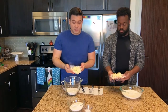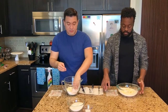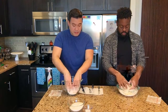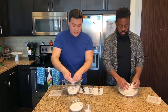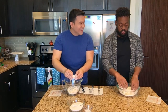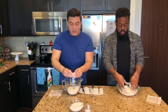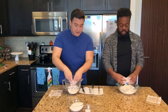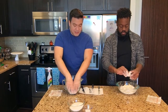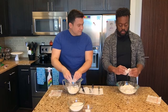Take the cold butter out of the fridge and put it into our flour. I'm going to coat my fingers a little bit with flour and then start tossing the butter in the flour with a very light touch, because I don't want the butter to melt to my hands. Having cold butter is what actually causes a flaky pastry, because when you put it into the oven, the water within the butter will start to evaporate and cause puff. You want nice big lovely chunks and also little chunks about the size of pebbles, then toss it a bit more to make sure it's all coated in flour. This is what you call cutting the butter.